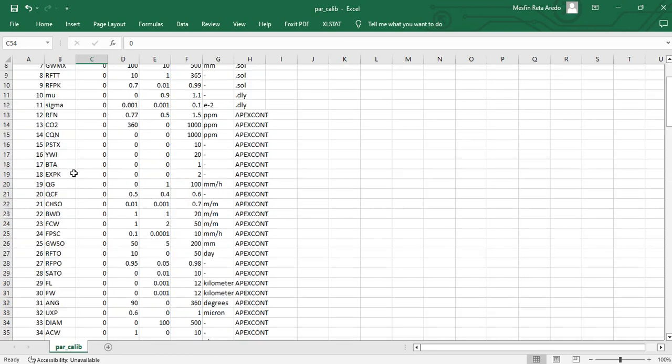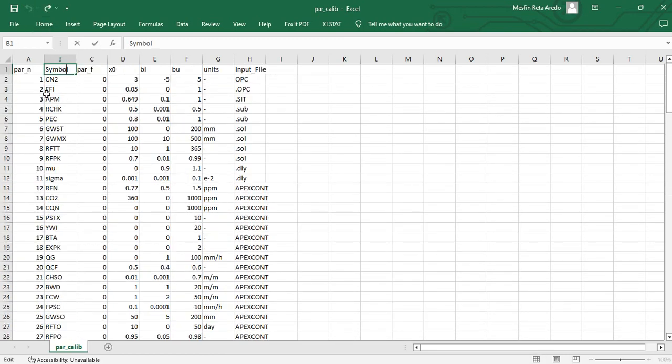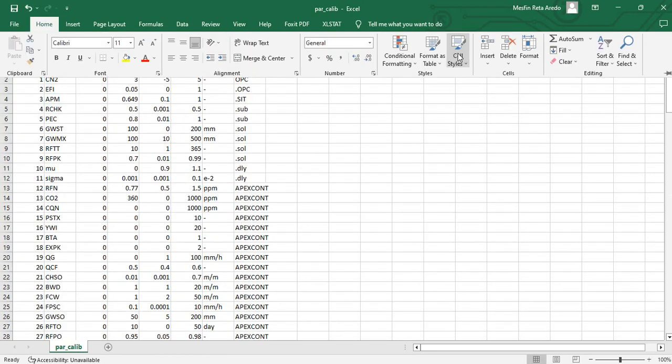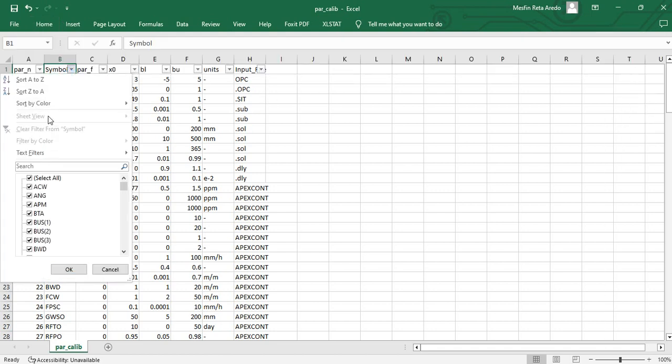Parameter 20 is a very important factor for stream flow. Parameter 40 is very important. 42, 12, 20, 40, 42, 49, then 90 and 92. So these are all parameters listed in the parameter file.